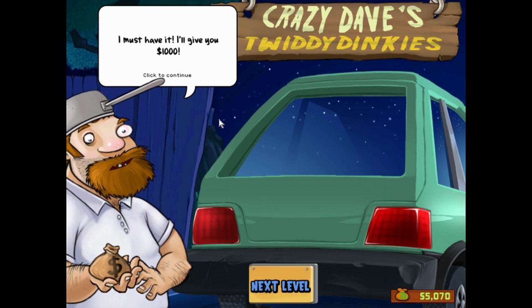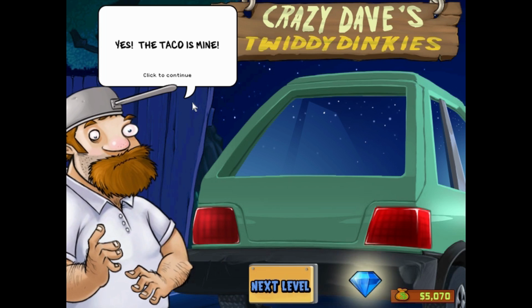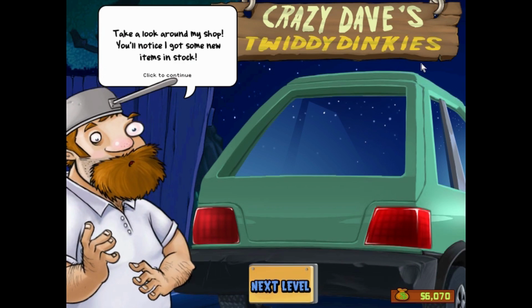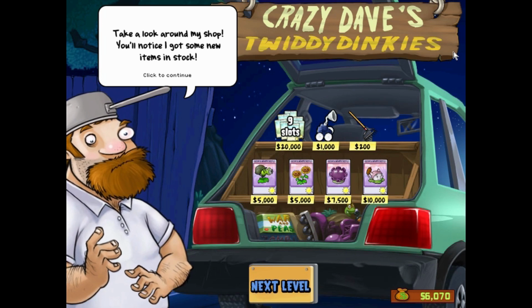You found my magic taco! I must have it! I'll give you $1,000! Yes, the taco is mine! Why'd I give you so much money for a taco? Because I'm crazy! Take a look around my shop. You'll notice I got some new items in stock.